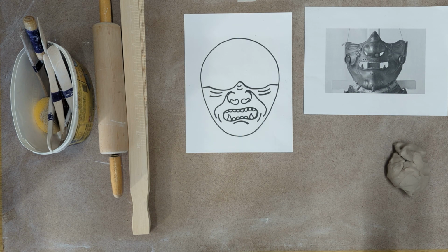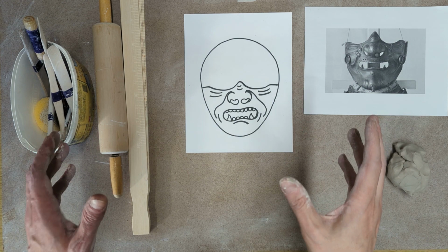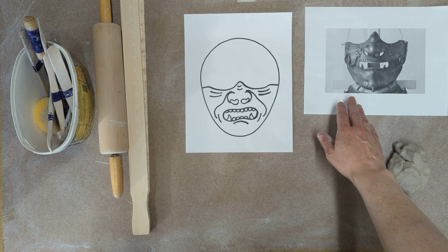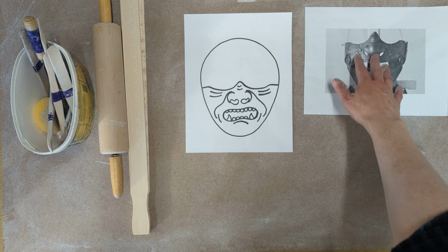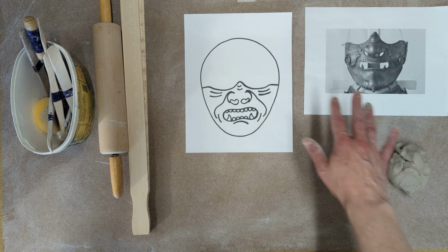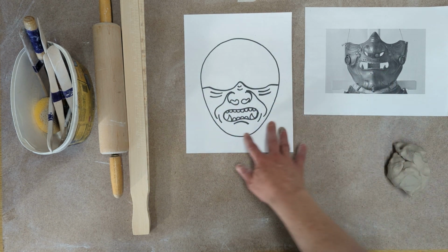Hello folks, I'm going to show you how to create a clay half mask using a clay slab. My inspiration for my half mask is a Japanese menpo. This would have been a mouth guard that would have covered the nose and mouth of a Japanese samurai, and I have created my design based on this inspiration.